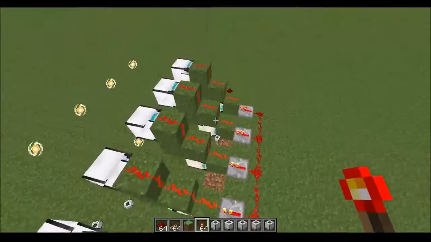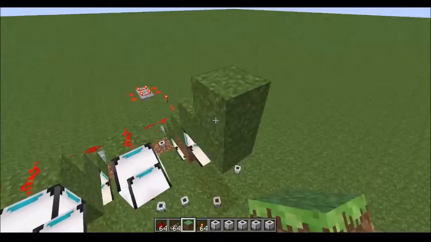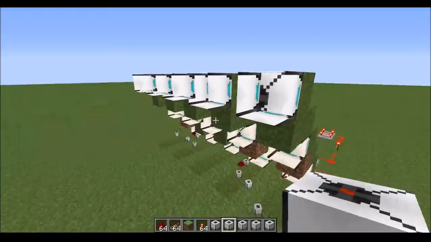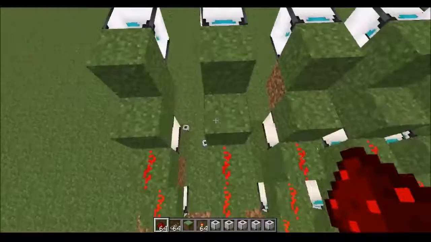So all the redstone powers up. If you build it through later like this, let's put 1, 2, 3, 1, 2, 3, 1, 2, 3, like this. And then 1, 2, 3, 4, 5, like this. You put your dirt layer like this, as you can see. And then you put redstone right there, right there, right there. It is working.